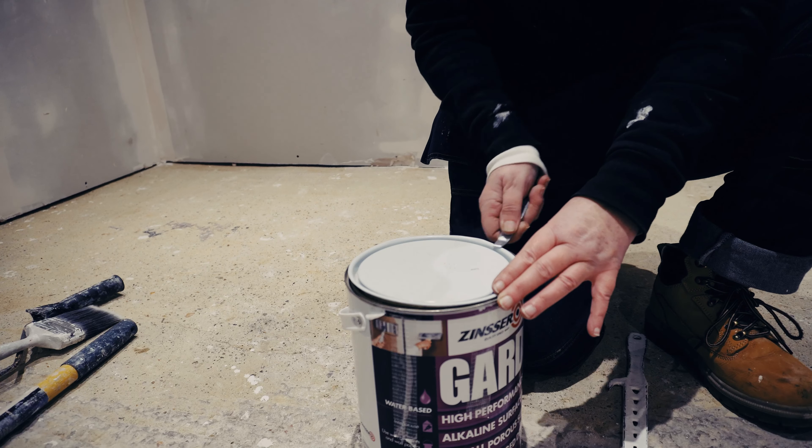You can see it's completely soaked into that wall. Basically, when it dries, it's going to dry to a hard film which is really going to protect and soak into all those different porous fibers, as well as the jointing compound. That will give us a really uniform finish for our paints — because if you don't do that and put emulsion straight on, you'll be able to see the difference in different lights, as the two different textures give slightly different finishes. That's why it's really important to use a sealer or a primer.